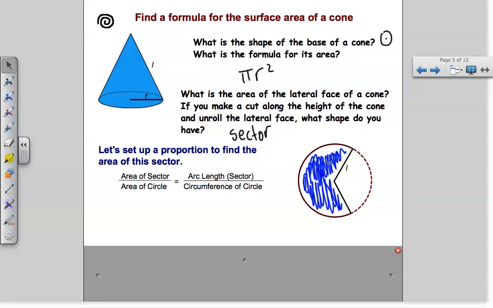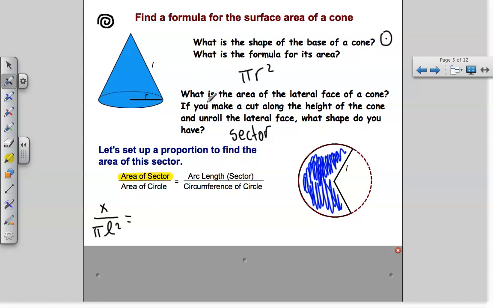I'm trying to find the area of the sector, which is really the lateral area of that cone. Okay, we're trying to find that. This is the unknown here. So I'm just going to call this x. We don't know the area of the sector. Now, if you were finding the area of this circle, the area of the entire circle would be, well, area of the circle is pi r squared, right? Except the radius of the circle is L. So this would be pi L squared equals, what's the arc length of the sector?